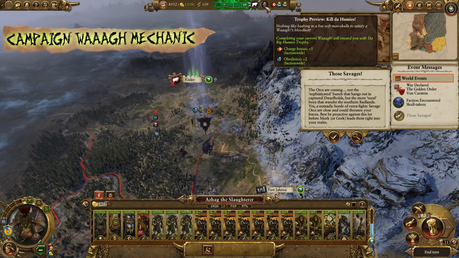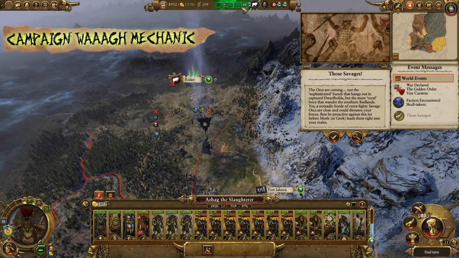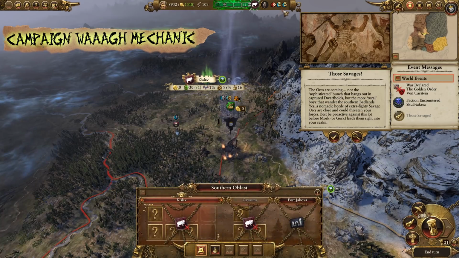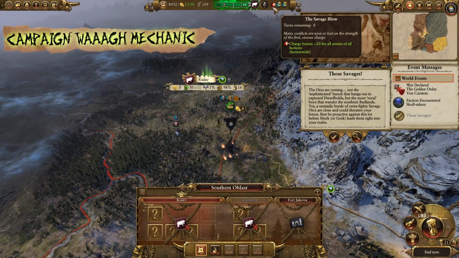So it does give us charge bonus and obedience faction-wide, and that's a long-term buff. It's really, really strong, and we currently have 19 turns of the WAAAGH. So basically, we don't necessarily have to hit Kislev yet. We can hit everything, but as long as we get that, our targeted goal before the end of the road, then we're good to go.